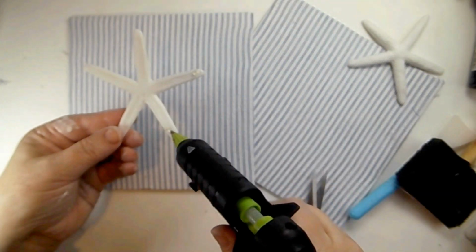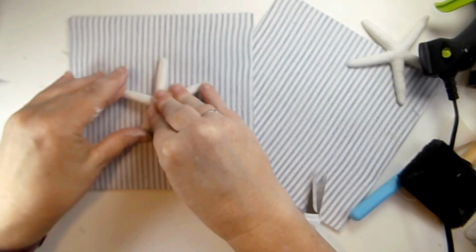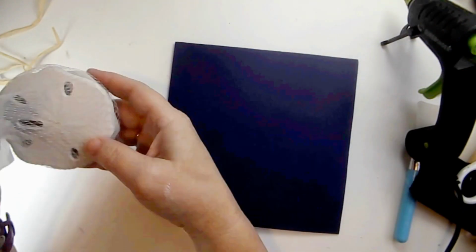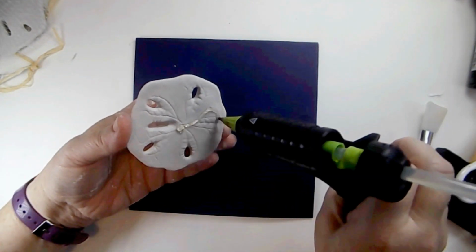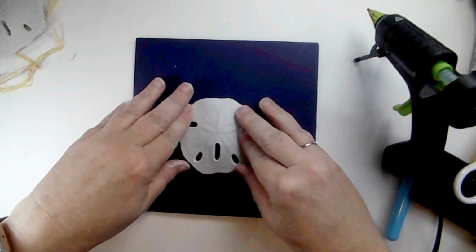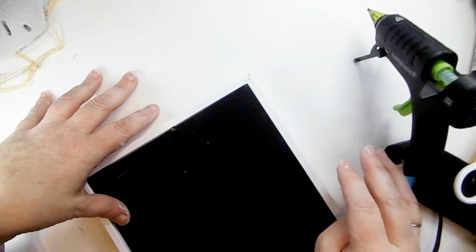Okay. Now, have you seen these? These are part of that shore living. They are faux starfish. And one of the ends, I have it up at the top on this one, doesn't touch, so you only need the center. And then I just turn it when I do the other one so that it doesn't look all matchy-matchy. Then they have these fake sand dollars also. These are more like the ones you find, I want to say in Florida, with all the holes. We don't have them like that at the Oregon coast or down when I lived in California. And yep, I put it on the back upside down.